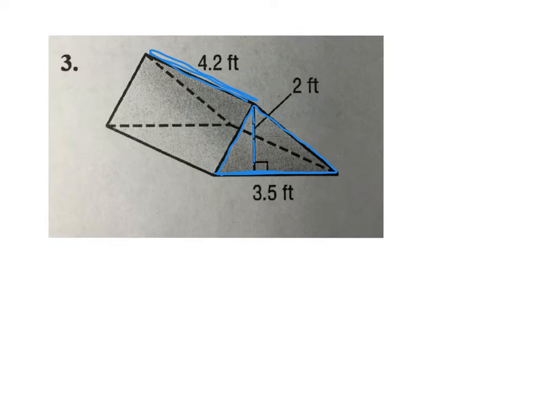Just know, as a clue, this is about 4, that's about 2, and this could be, let's say, go down to 3. So 3 times 2 is 6, times 4 is 24. Your answer needs to be around 24 cubic feet.